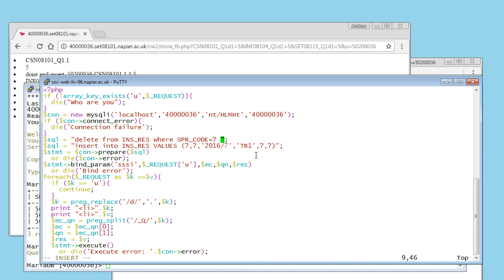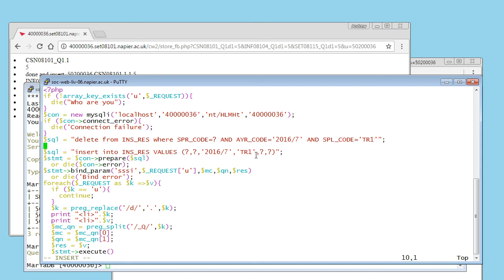Let's protect it a little bit. And AYR code equals, I don't like this, I'm hard coding in values I really shouldn't. And PSL code equals TR1. So this code really only works 1 year. We're going to redo it next year completely, but I just don't want to deal with these issues right now.